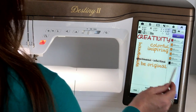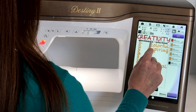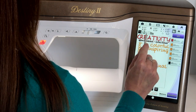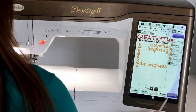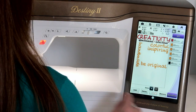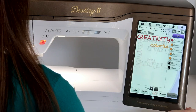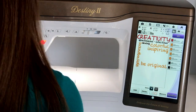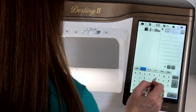And now I'm gonna leave this black on my screen just for color coding, and I'm gonna move it right up here. I wanna make sure that they don't overlap, but it's just kind of in the right place right now, okay? And continue to add. Layer in the rest of your words and move them around your screen until you have your placement just right.